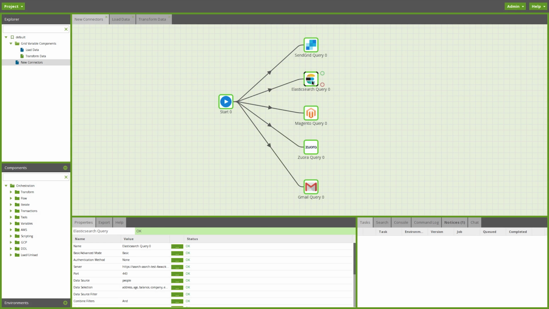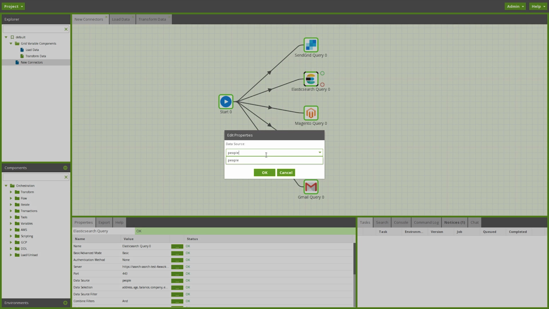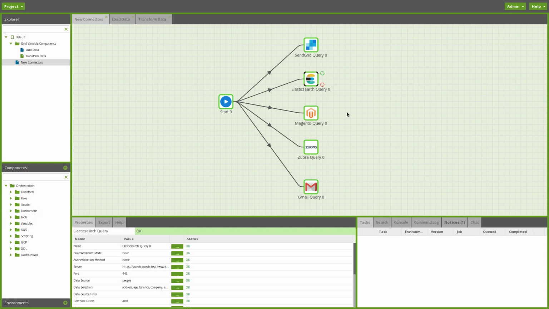The Elasticsearch query component connects to the popular Elasticsearch service. This allows you to perform searches and queries directly against Elasticsearch. And a lot of users, we're finding, use Elasticsearch as a data storage engine as well as the search engine. Here you can connect to your Elasticsearch server and get connected to whatever data sources. We've just got one data source in here, but a lot of other sources are available inside of Elasticsearch, and they'll be shown in this component.